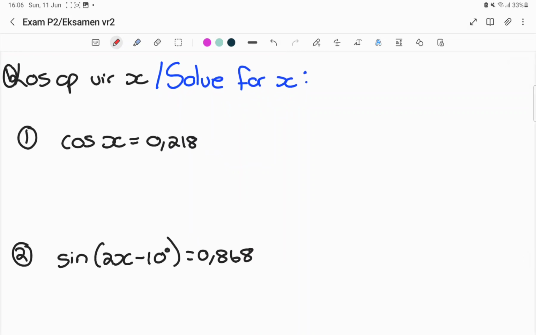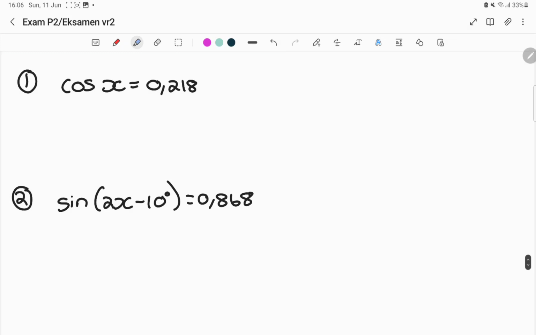The next type of question is to solve for x, om vir x op te los. So that means, if we look at number 1, I want to get my x alone. I want to get that angle alone. Meaning whatever is not that angle has to go over. Now you remember, whenever you have to take something over your equation sign, it means you have to do the inverse. Now the inverse of plus, you know, is minus. The inverse of multiplication is division.